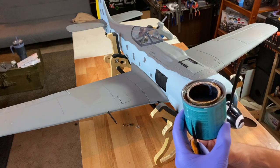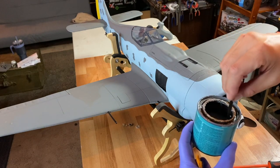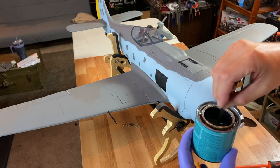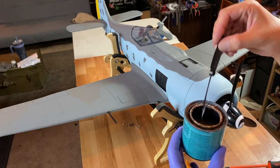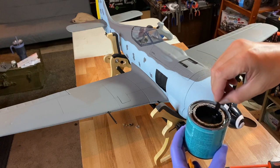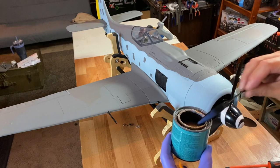Okay, guys, so this is my can of polycrylic. I've had it for years. I've painted many, many airplanes with it. Just take it and stir it. Like I said, no shaking, because you don't want to get bubbles inside of it. And use one of your old multi-rotor propellers. I knew these were going to be good for something, since hardly anyone uses these old flimsy fans.